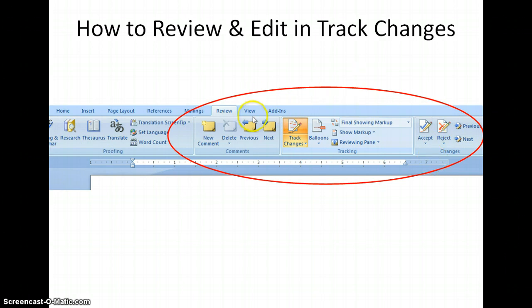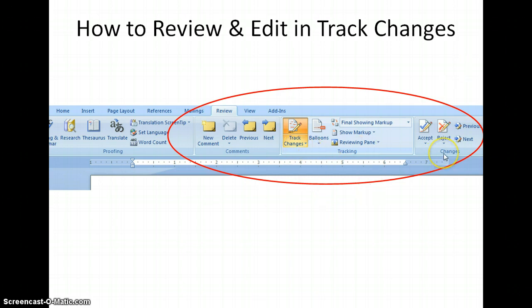And this area that I've circled here in red starts off with comments and then the track changes section. And then you'll see where the changes are. So you've got comments, tracking, changes. So those are kind of the three areas I'm going to want you to have an understanding about. Because in your document you're going to notice I did make comments, and those will pop up on the right hand column. I did create some edits, and those will pop up within the document as a track change.